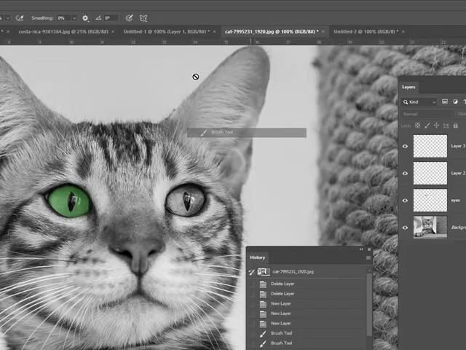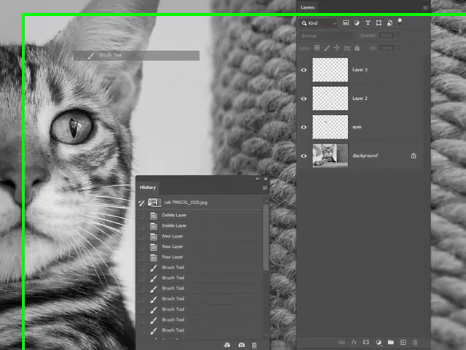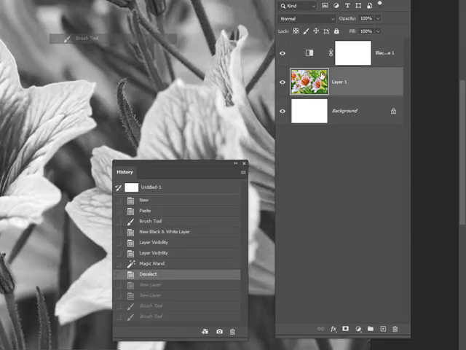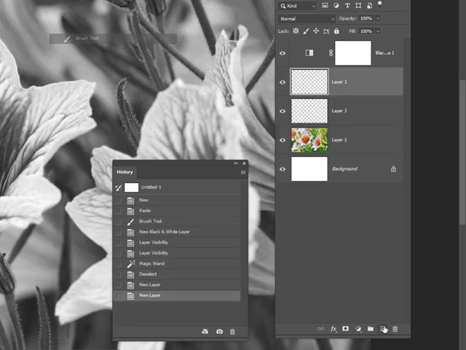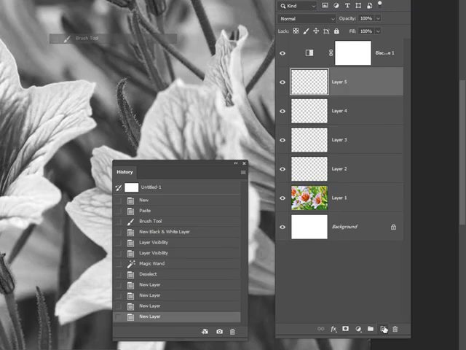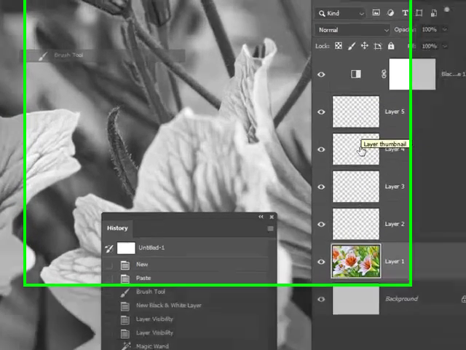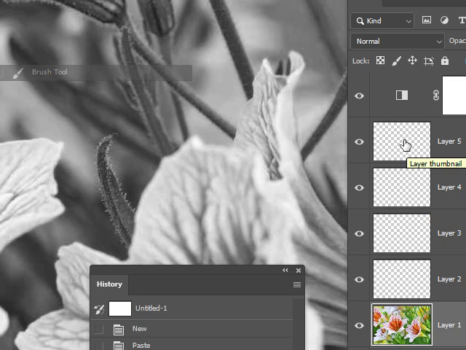So now I want to point out how you would work with the layers in the example where you have made the original image black and white through an adjustment layer. So I'm going to add 3 new layers, just like I did before. The new layers come in above whatever layer I was selected on. So I was selected on my original layer, layer 1, and when I added the new layers, they came in above. But here's the problem.